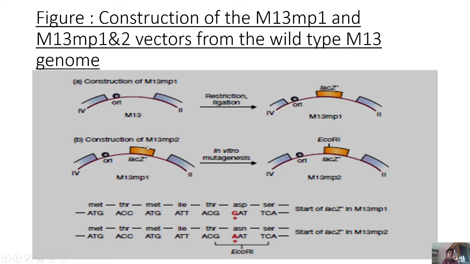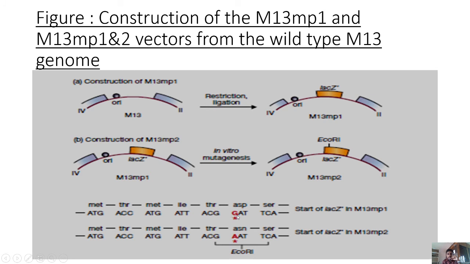One change is in this lacZ region, which has a sequence somewhat similar to this. This is the beginning of the lacZ region. Can you see this region?